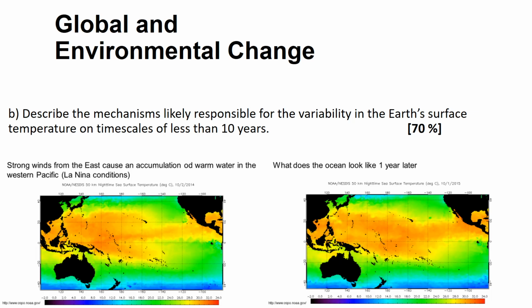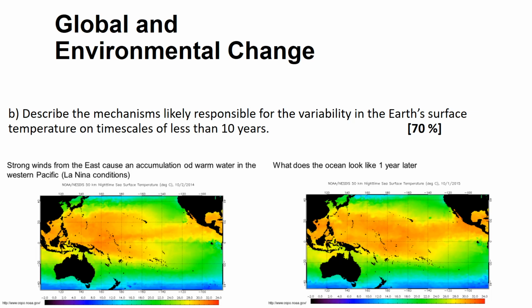effect. Another mechanism which is responsible for quite a lot of the variability in the global temperature is related to internal variability within the climate system. So these are basically not external forcings, so not really changing any of the parameters in that climate model, we're just redistributing heat from different parts of the Earth, and that can have an effect on the surface temperature. So the example given in the lectures was the El Nino Southern Oscillation.